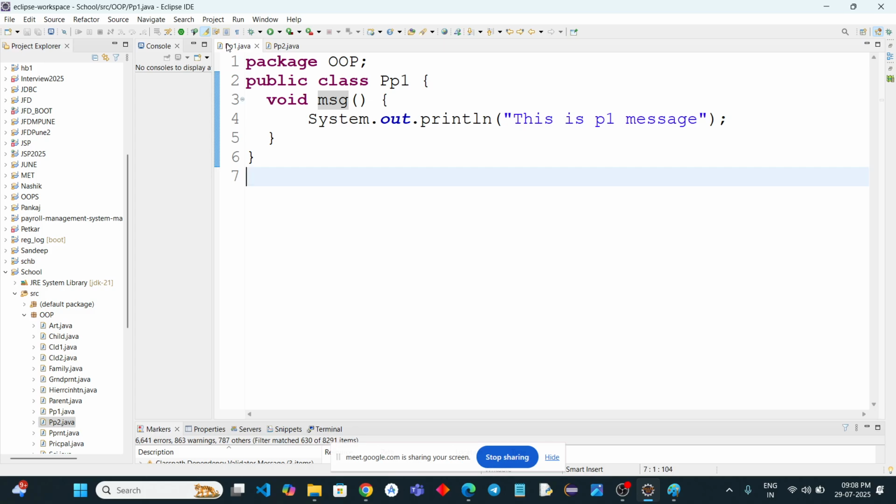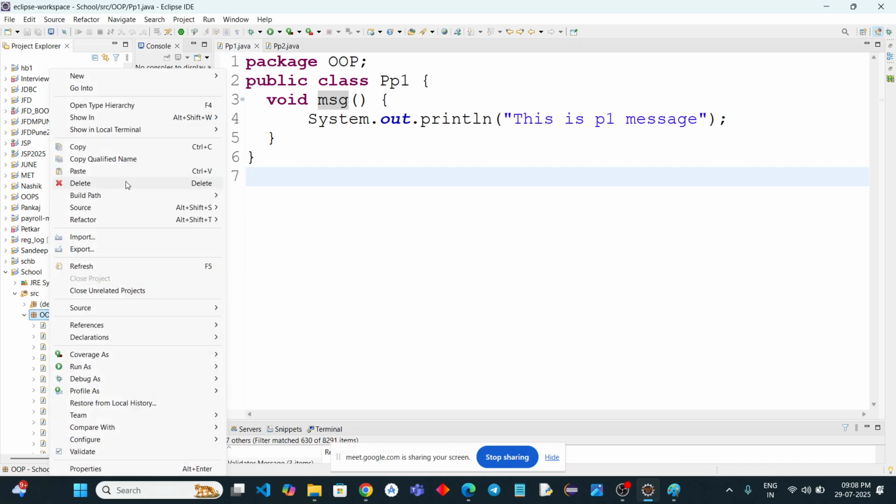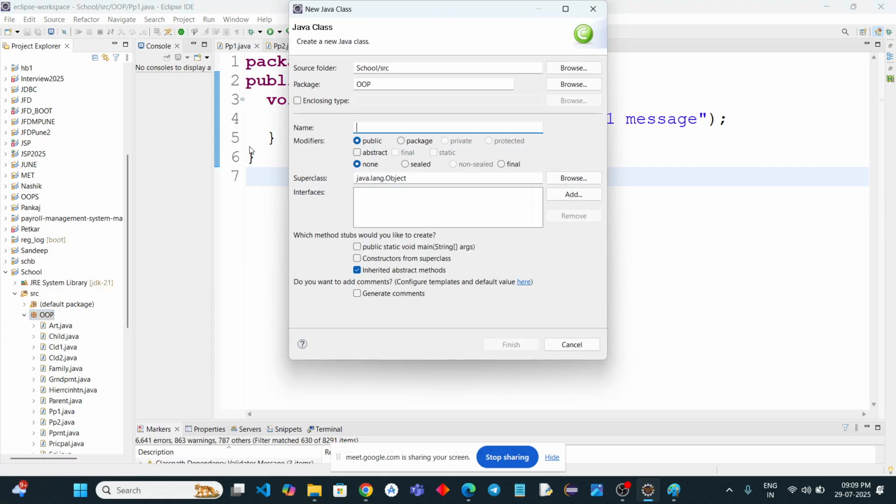So there is always an ambiguity or confusion for the child class. This is the reason why Java does not support multiple inheritance. But there is an alternate solution for that, which we are going to see later. The interface is the solution.